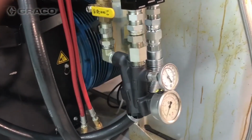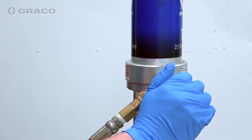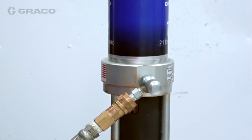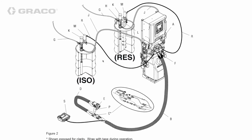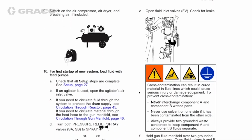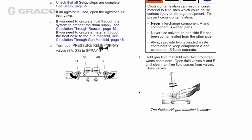Ensure the ball valves at the inlet strainers are closed. Apply air to transfer pumps by opening the air inlet needle valves and begin loading chemical into the system. When pressure has stalled transfer pump, look for leaks at all supply hose joints. Then open ball valve and allow transfer pump to push chemical through the Reactor 2 and hose until primed. See the Reactor 2 manual for instructions on how to use gun manifold to open or stall fluid supplied by transfer pumps.